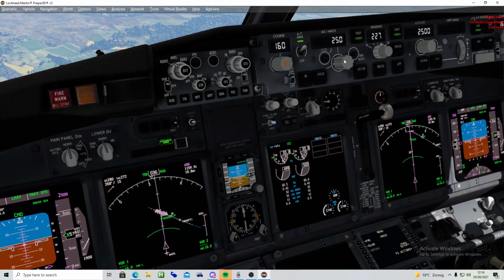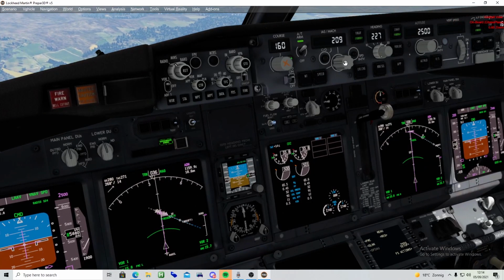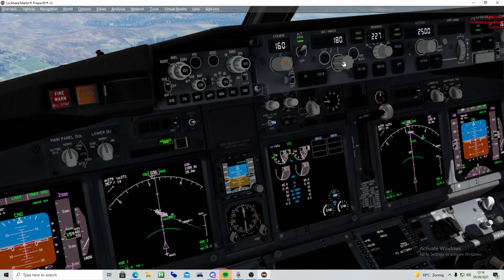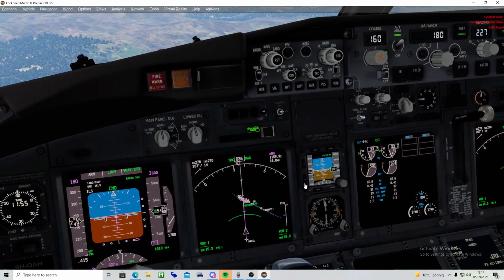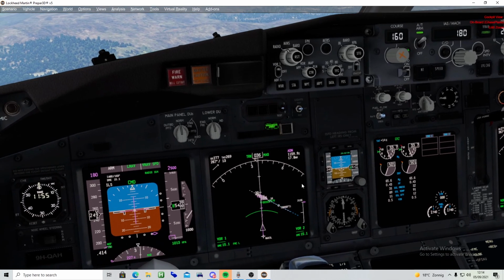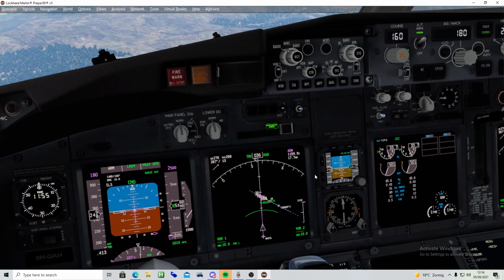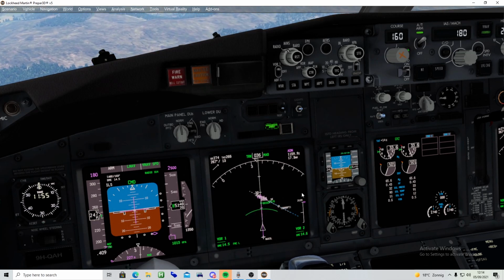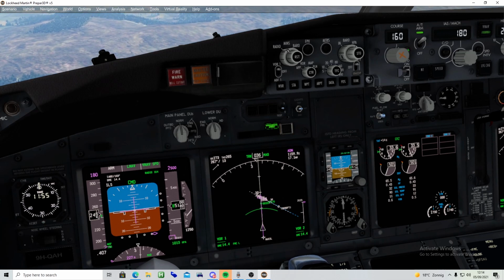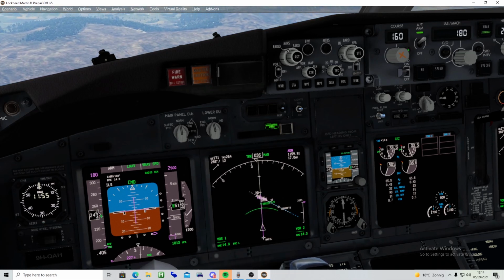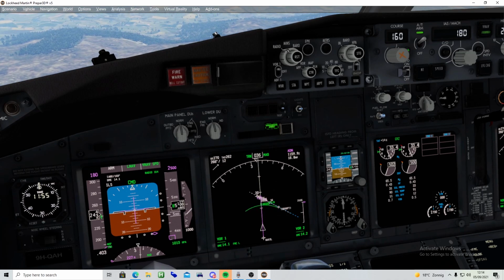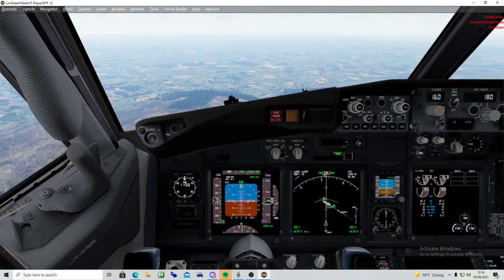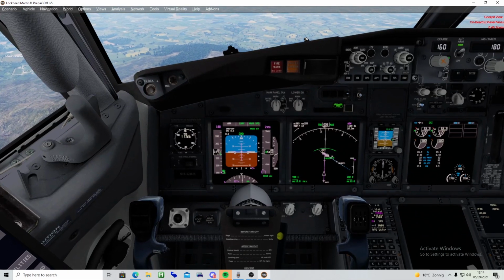Let's just decrease the speed to 180. I hope it wants that, otherwise we'll help it with some flaps. It's climbing.